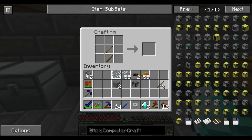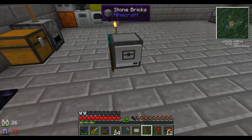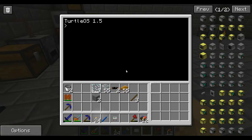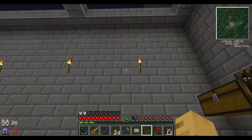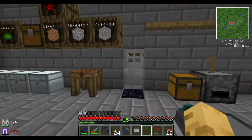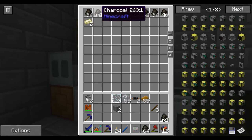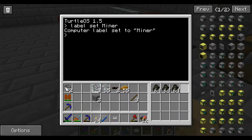I also want to take that turtle and give him a pickaxe - just like that. First thing I want to do is go ahead and place my turtle down and name him. Now he's labeled as 'miner.' The reason I want to name him is, if I pick him up, I want him to retain any programs that I might write and also retain his fuel level. Right now he doesn't have any, so let's give him a little bit of fuel. Luckily I have charcoal. He'll go ahead and take that in, and we can see we have a good amount of fuel now.